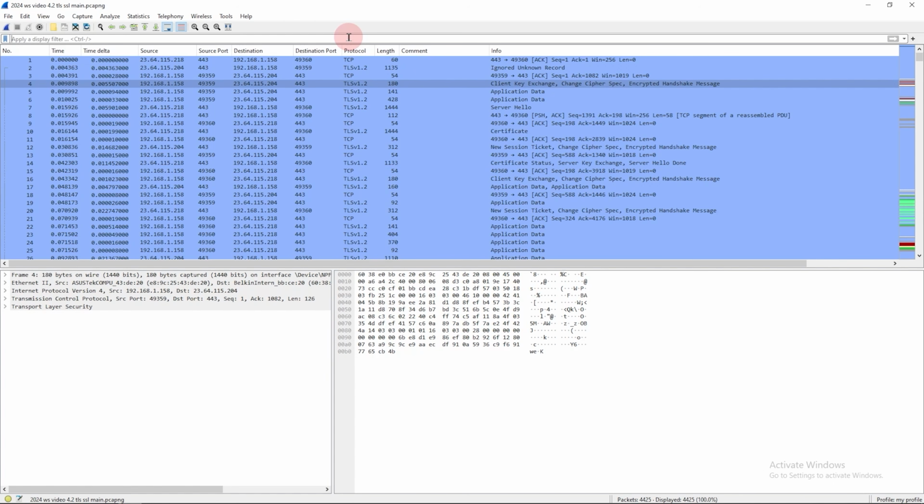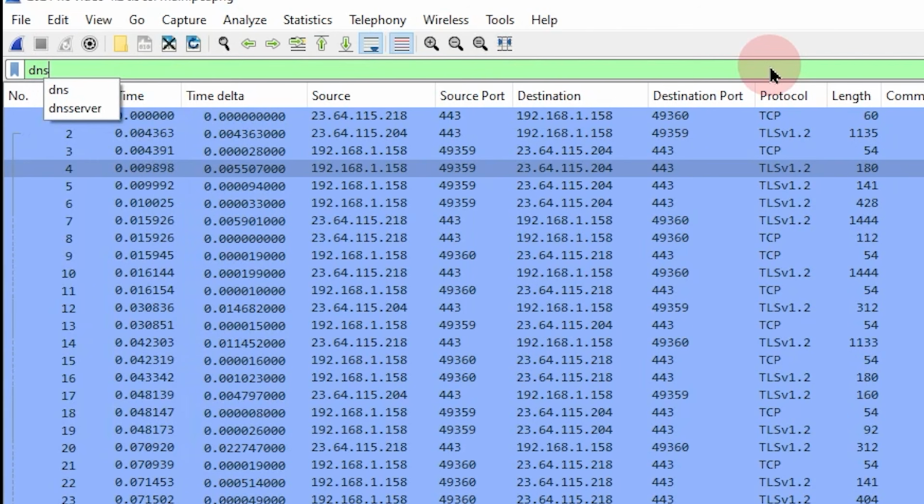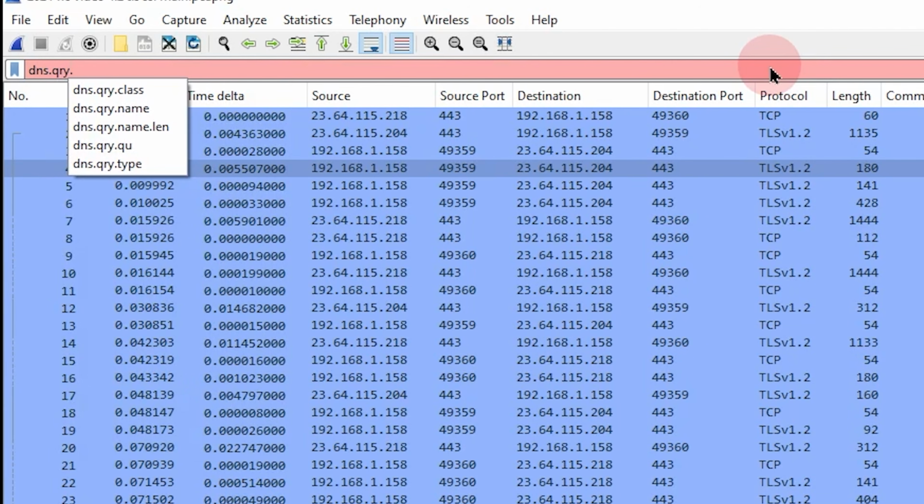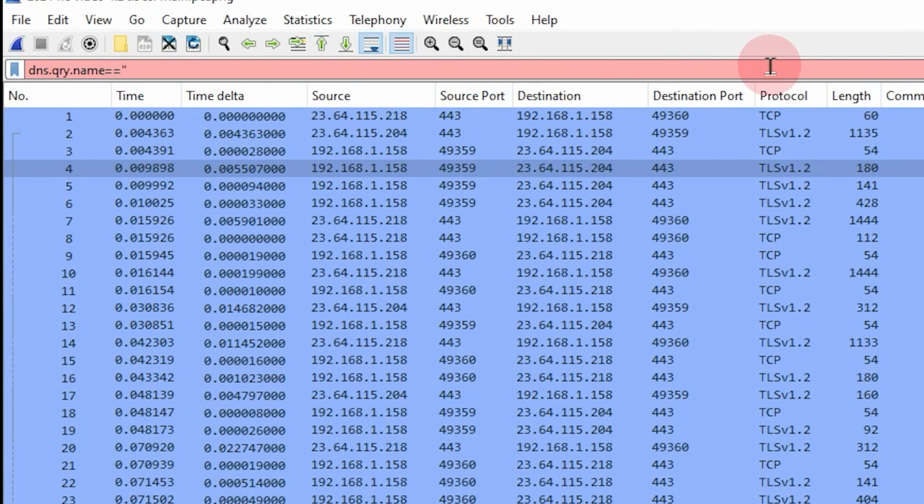So first, let's find out where our issue starts by looking for DNS packets. If a computer does not know the IP address when it looks for badssl.com, it will have to query a DNS server first. This is how we know where the issue starts. So we're going to type in dns.qry.name == "badssl.com".